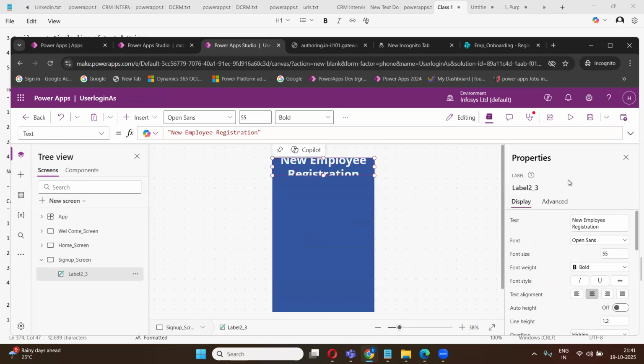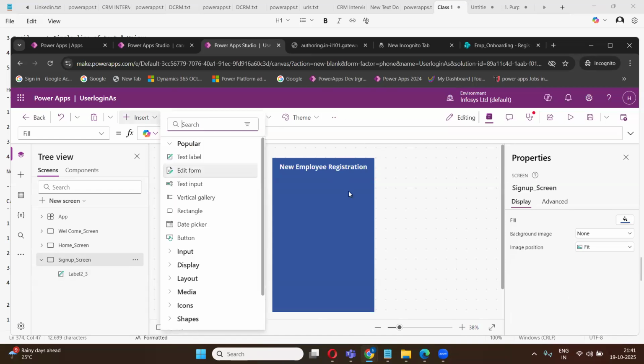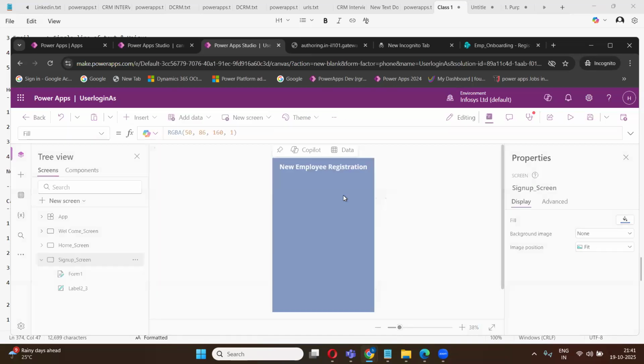You could change the differences. Size 35 is enough for us. New employee registration. Then I need to add one control. What is the control? Form control, right? We should add form control here as well.